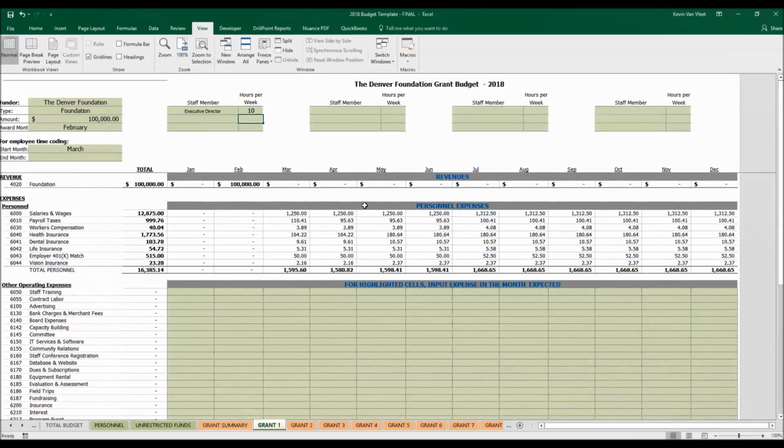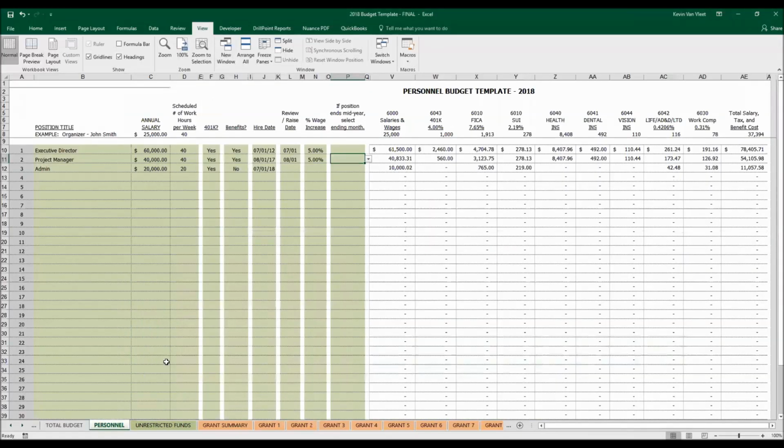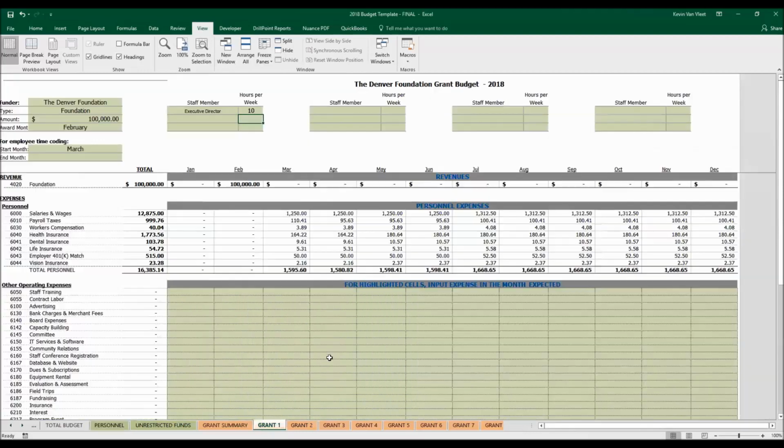You'll see that the template comes in and starts in March, and it includes 10 hours a week worth of personnel cost and all of the associated benefits and payroll taxes. I mentioned before that the benefits cost increases in May, and so you'll see that floating through. And we'd also budgeted a salary increase for this particular position starting in July, and so you'll see that is incorporated here as well.